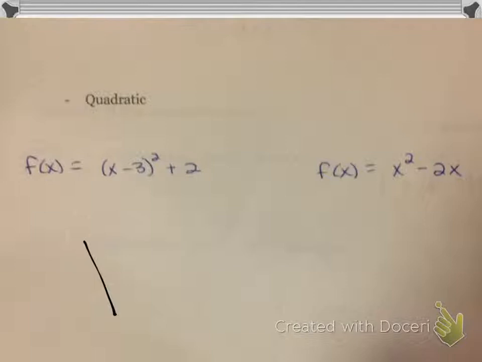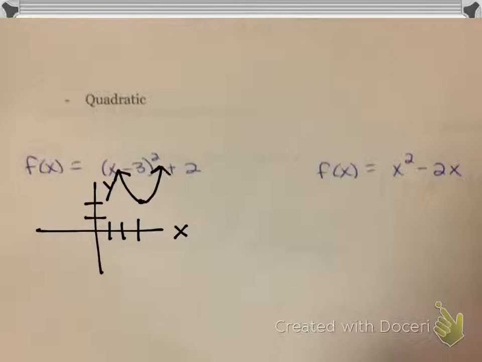Next we have our quadratics. So first, if it's in HK form, pretty simple. I have x minus 3, so I'm going to move to the right 3. Plus 2, up 2, it opens up. And we're just talking basic sketches here without your calculator. Domain of quadratics is all real. And my range is either going to be greater than your vertex or less than your vertex. So here it will be greater than. So it will be 2 to infinity.